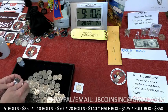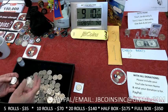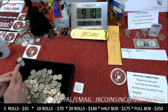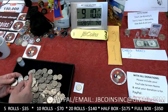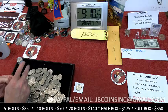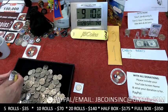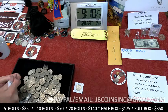Heather's Chubby Hubby, the Mint. Historically, we've done a lot of videos of these, going back to Eva, whose last name I can't think of, who was in charge of the Mint in '65, '66, '67. She blamed collectors for hoarding cash and creating a shortage. Sound familiar? So she ordered that '65, '66, and '67 would not have mint marks. Therefore, the collectors couldn't tell where they came from, and so they would be less likely to collect them.